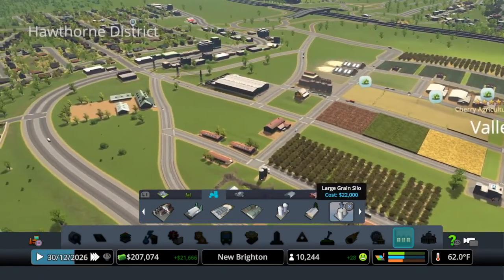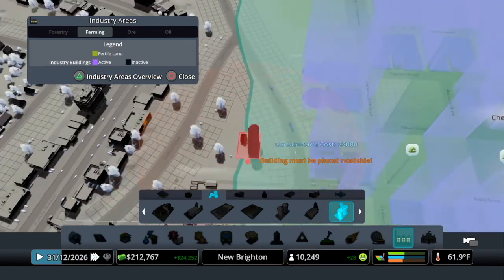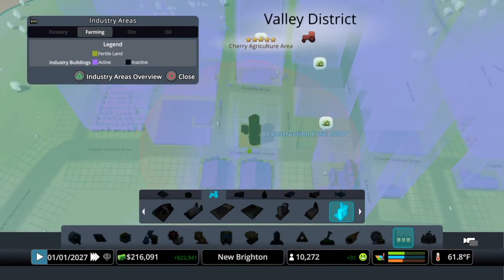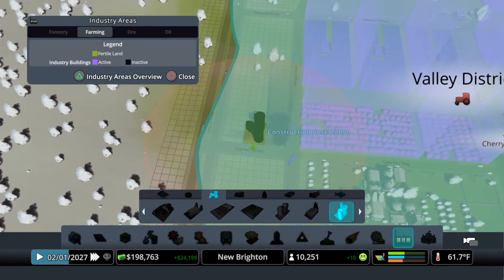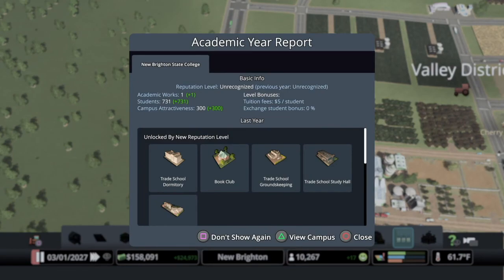We have a large grain silo. Now this can be placed, trying to find a place that it's not gonna really put in. You know what, let's go ahead and put this here. We'll do 1, 2, and 3.